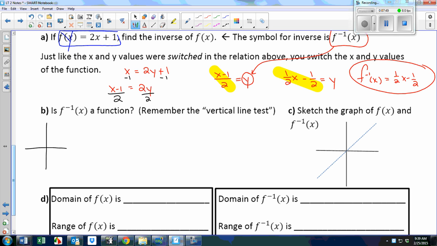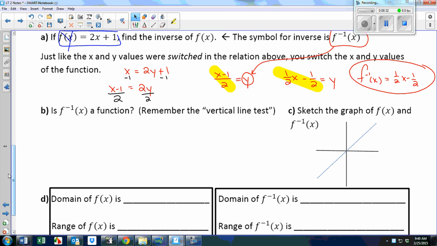So let me give you 2 examples. Here's a parabola, and here is a circle. If you drew a vertical line, would a vertical line ever touch the parabola more than once? Then a parabola, a quadratic, is a function. Could you draw a vertical line that touched the circle more than once? Here's a vertical line. Does it touch the circle more than once? Then that means the circle is not a function. It's why you can't graph a circle in your calculator. When you go to the y equals menu, you can't graph a circle because it's not a function. All right, so that's the vertical line test.